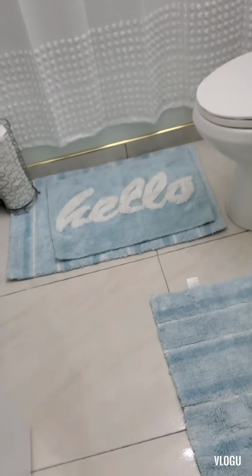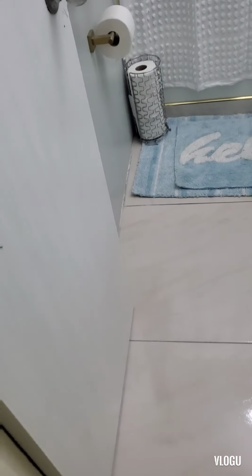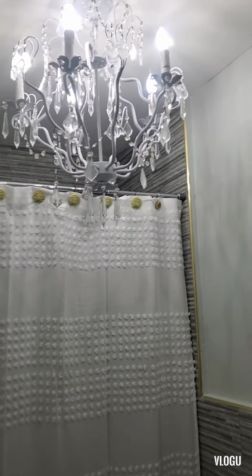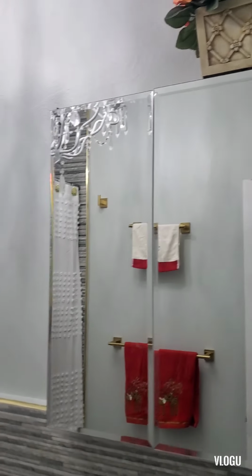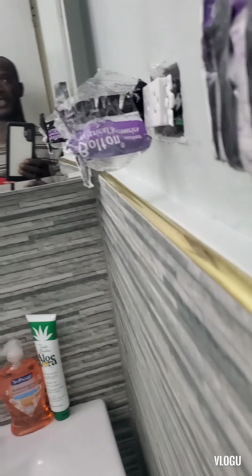Okay, viewers, again, finished, decorated, up and running, properly set up, nice mirror, medicine chest.